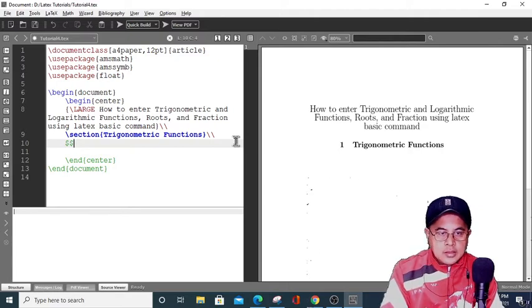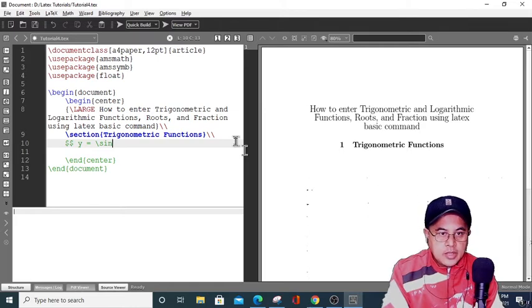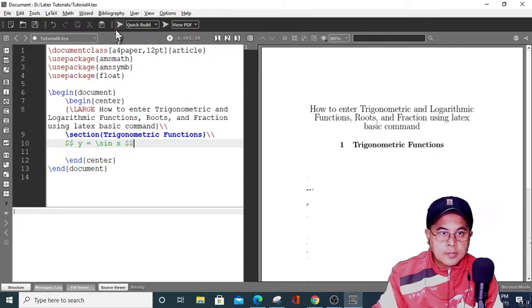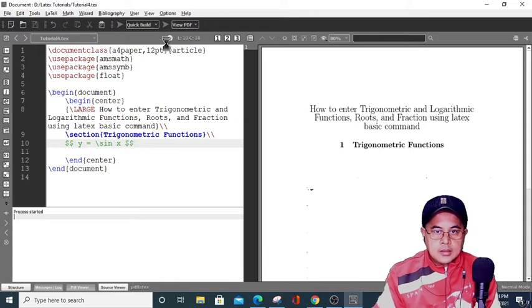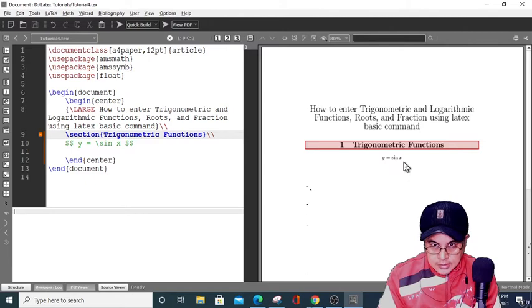All right. So for example, I'm going to type y is equal to backslash sine. Okay. So if you notice, sine is already given. Sine, let's say x. I'm going to use space, because if you're not using space, the output will be like sinx is one word. All right, so I'm gonna hit enter. Let's see. That is the first trigonometric function.